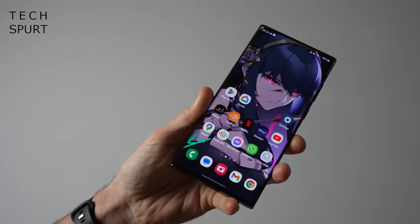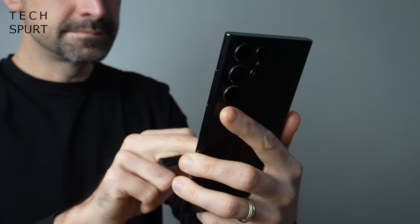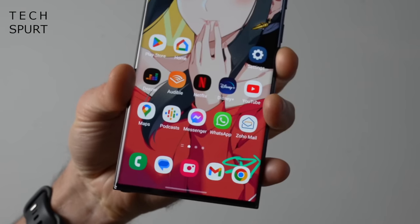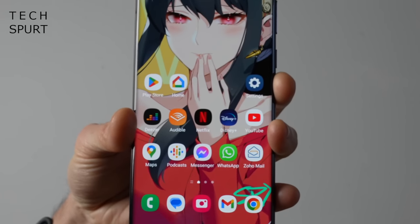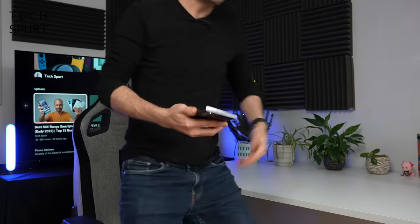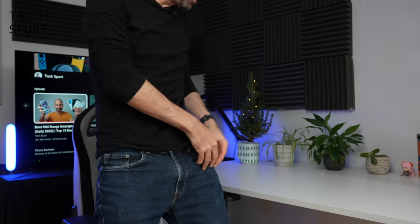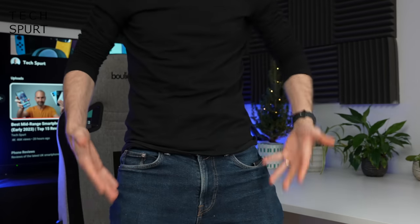It may be a huge handset, but at least the S22 Ultra isn't an absolutely unwieldy brick like the iPhone. Those bezels surrounding the screen are actually pretty skinny, so there's next to no wasted space, while the curvy edges make it a little more hand-friendly. That said, it is still undoubtedly too big, at least for me and my miniature gremlin hands, and it's actually heavy enough that I have to tighten my belt to the next notch when strutting down the street, just to stop my pants from falling down.